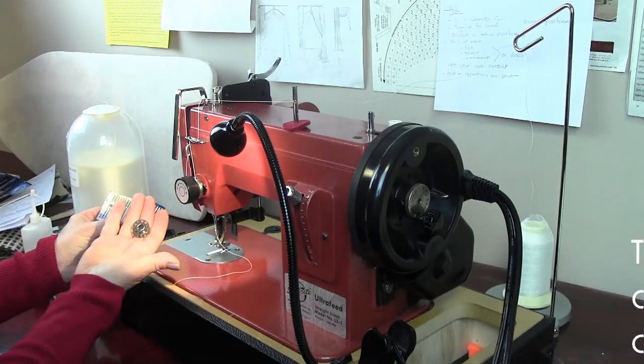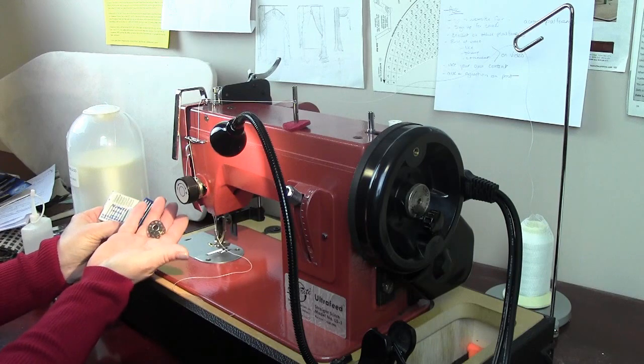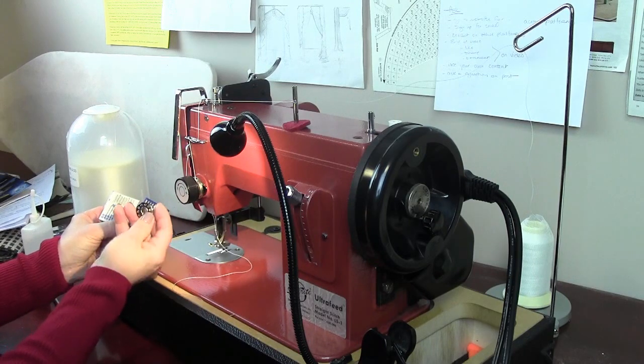But it does actually accept a normal bobbin. So this is something that you get with a household sewing machine. So if you have these in your sewing room already, you don't need to purchase anything unusual. That's what you're going to use.